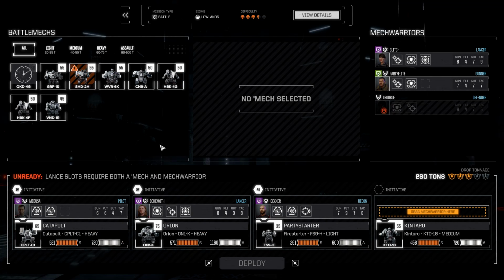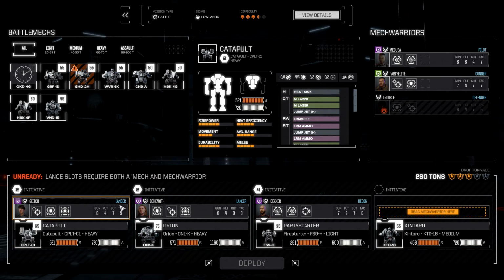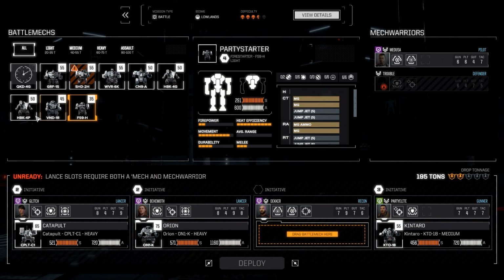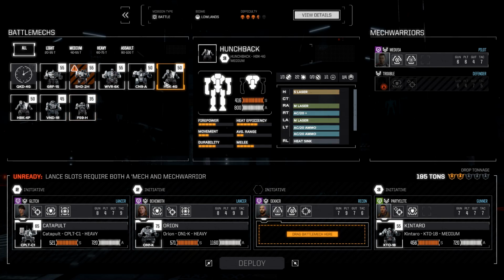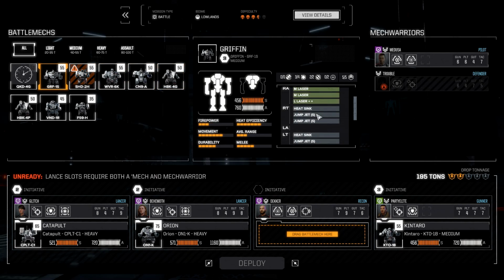And we're going to roll in with... Alright, we've got the catapult that Glitch is going to be piloting. We've got Orion in the Behemoth, Decker in the Party Starter, and Party Elite in the Kintaro. No. Get rid of the Party Starter for now. It is kind of tempting to actually go in with this Hunchback. We've got the AC-20 plus M lasers. No. We should go in with the Griffin. M lasers, L laser... And we've got some SRMs in here as well.